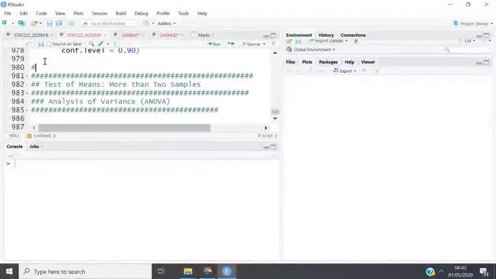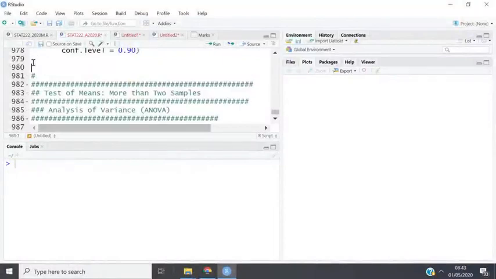Welcome back to our third lecture on test of hypothesis. Here we're going to look at the case where we have more than two populations. We are considering test of means. Of course, we can do test of proportions and so forth, but we will come back to those later on.